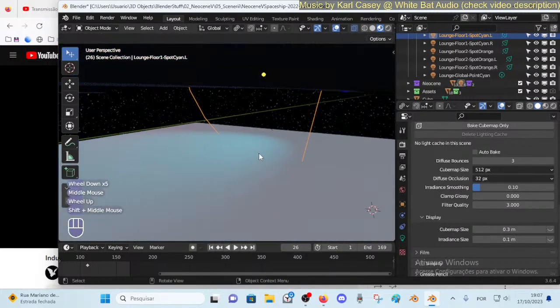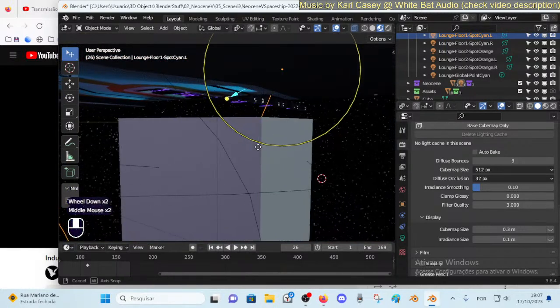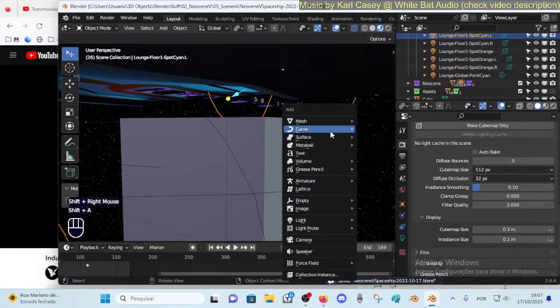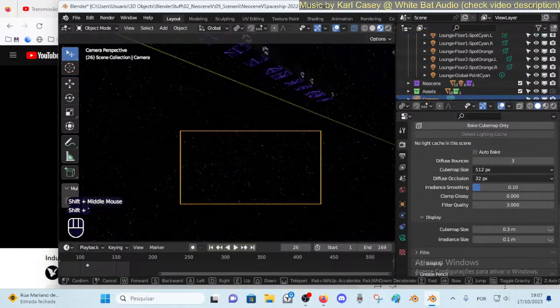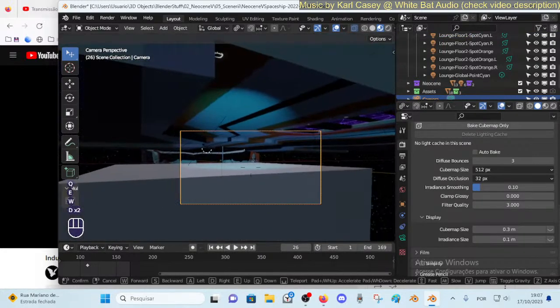Is that even rendered? Okay, we can make a test here. I need a camera here. Let's make this the active camera. Let's start to navigate towards the spotlight here.